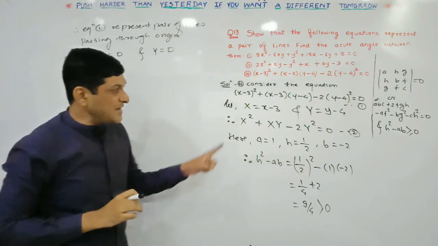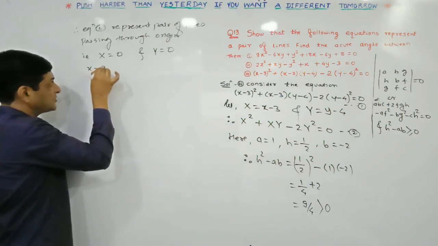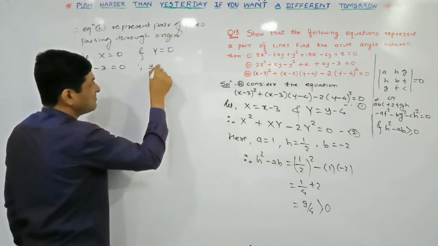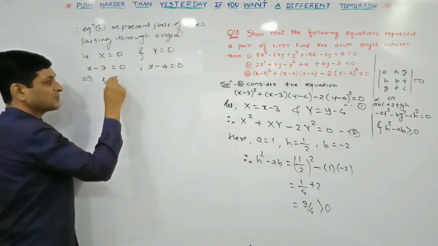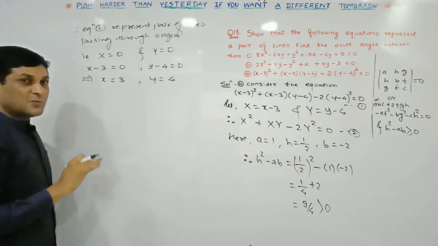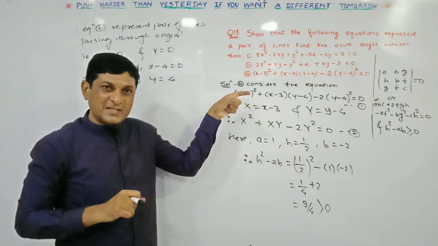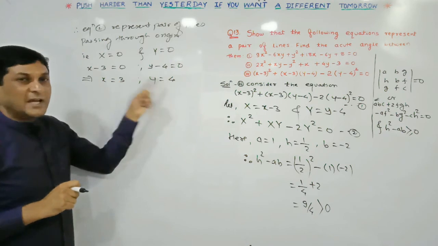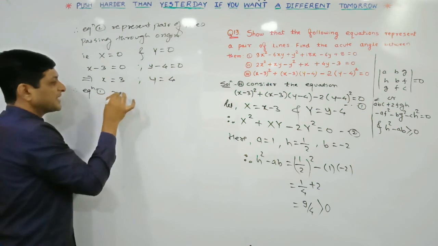But what is the value of capital X? It is x minus 3. So we replace capital X by its value, x minus 3 is equal to 0, and capital Y is y minus 4, equal to 0, on this side keep it as it is. This implies that x is equal to minus 3, on this side becomes plus 3, and here minus 4 on this side becomes plus 4. What is your conclusion now? Now the lines represented by equation 1 also represent a pair of lines, but passing through which point? The point (3, 4).